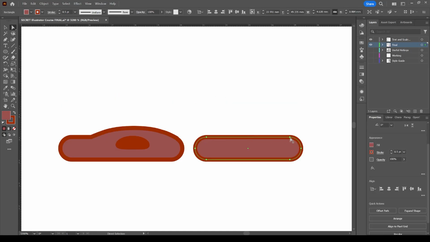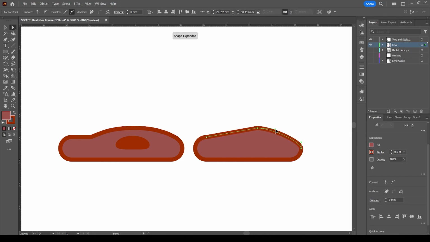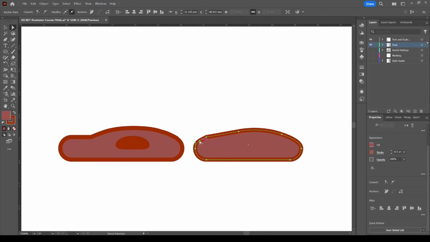I can come in, direct selection tool, A, I can choose just this one anchor point, and I can actually move it, and with these little handles I can change curvature, I can really make it whatever I want. So you can always be fiddling around with these things. There's multiple ways to make a figure, make a shape. That doesn't really matter. It's kind of whatever you want it to be.